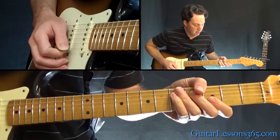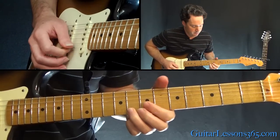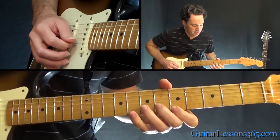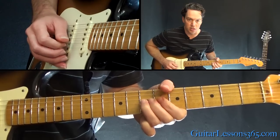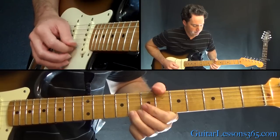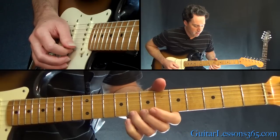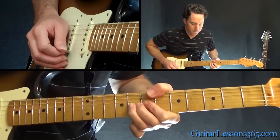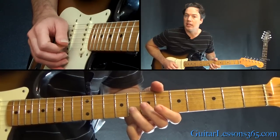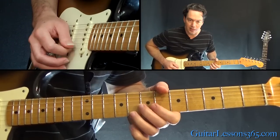Since it's getting fun now, we're going to do a bend at the 8th fret of the high E, and then pick 8, 5, and then 6 on the B, 7 on the G. Repeat that. The second arpeggio is based around the same bend at the 8, and then play 8, 6, then 8 on the B, 7 on the G. Do that twice as well.